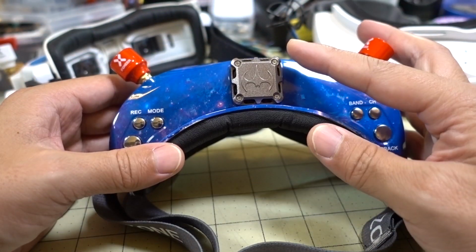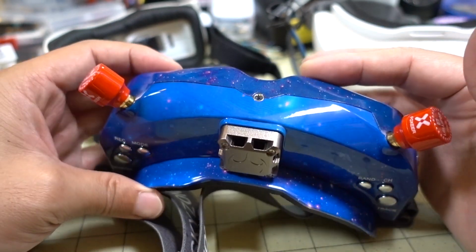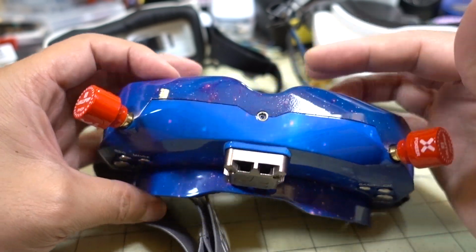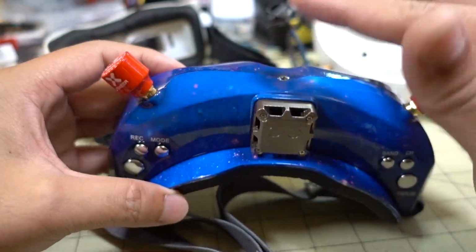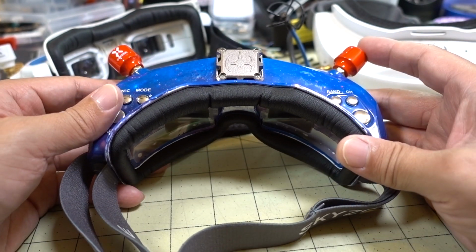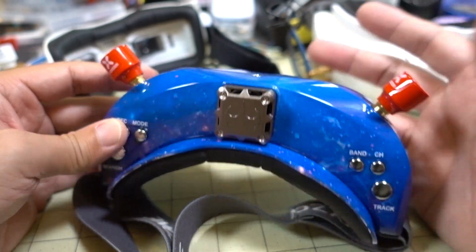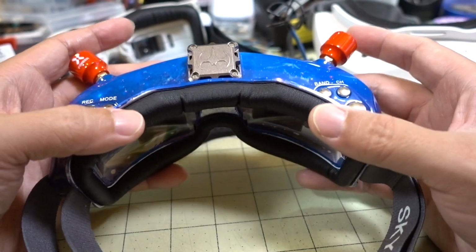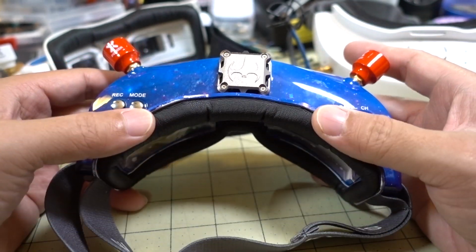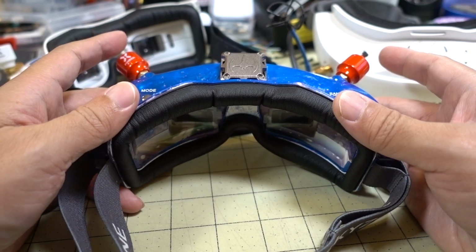Now, this is the Sky02C version. It has the head tracker, I believe, but doesn't have the camera. I think the X version has the camera. This has a little dummy thing here for the camera; it actually doesn't have a camera in it. That's something I would recommend you don't get because most people would not use it, and it's easier to just take your goggles off your head to see what's in front of you versus switching over to the camera. You can save about 40 bucks if you don't get the camera version, which I think is kind of useless.